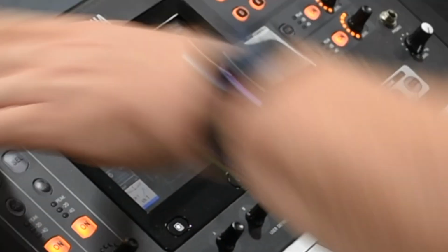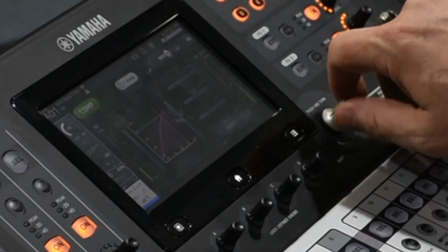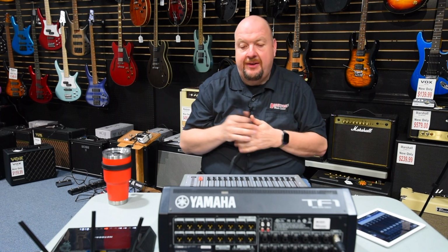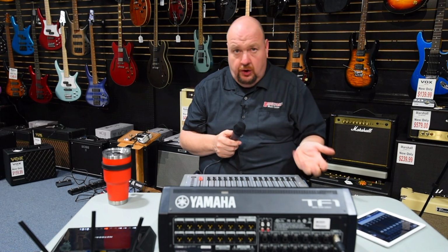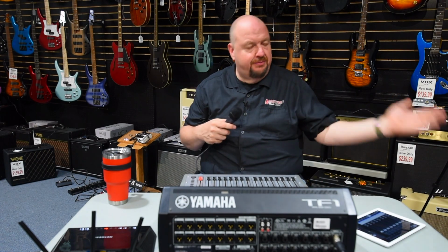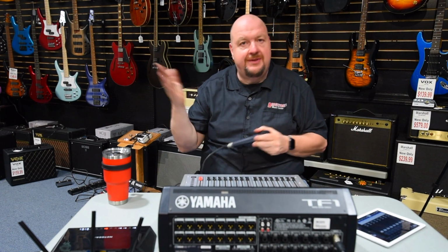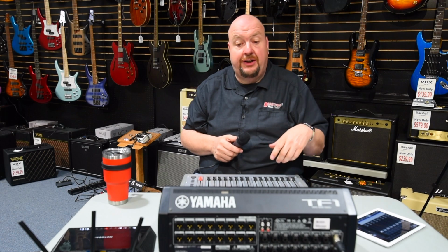When you go to the compressor, also one knob. So as I said, for a volunteer or somebody that's not used to running sound all the time, it's the perfect situation for them to be able to get in and get a sound that's going to be close to being great. There's presets on every channel, so you can set up for male vocals, female vocals, kick drum, snare drum, all that kind of stuff. It's going to set all the EQ, all the gates, all the compressors the way that are pretty close to get you a good mix, which is really awesome.